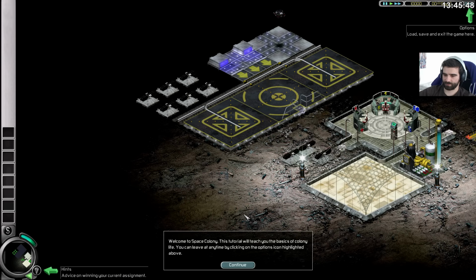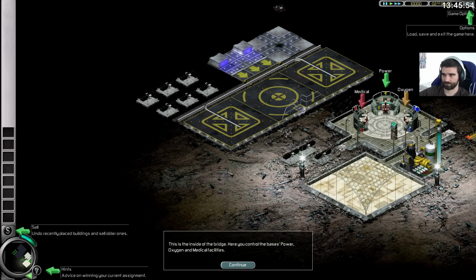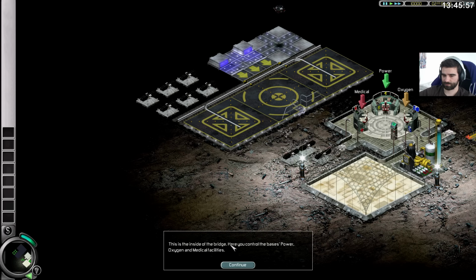Welcome to Space Colony. This tutorial will teach you the basics of colony life. You can leave at any time by clicking on the option. This is the inside of the bridge. Here you control the base's power, oxygen, and medical facilities.